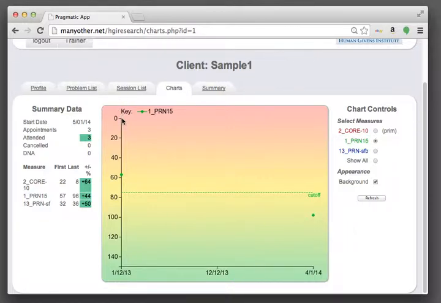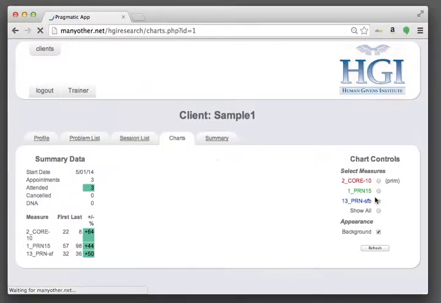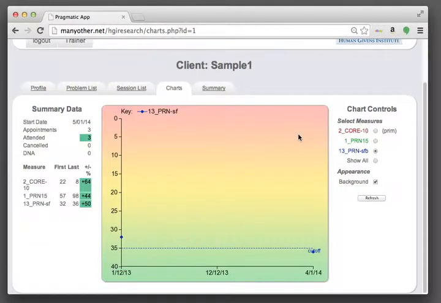And you notice now the legend has changed, the key on the y-axis has changed from 0 to 150, because the PRN15 has scores that range from 0 to 10 on each item, and there's 15 items, so that explains the 150. So then you can also look at your feedback if you use that, and let's refresh that now, and we'll see we had used the feedback, and the first score was 32 on that day, and the last time we used the feedback on the last session, the feedback was 36.